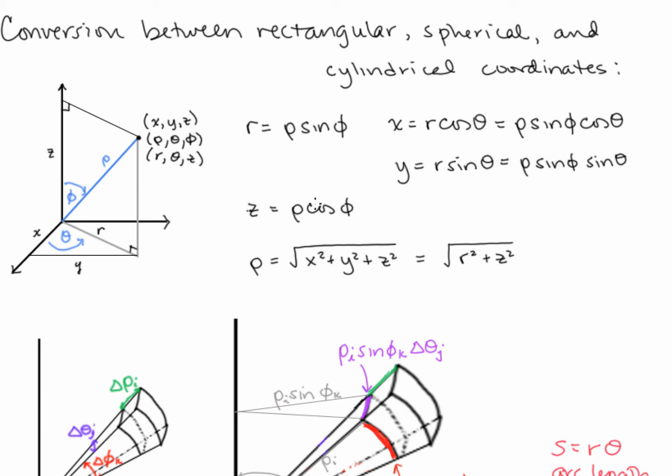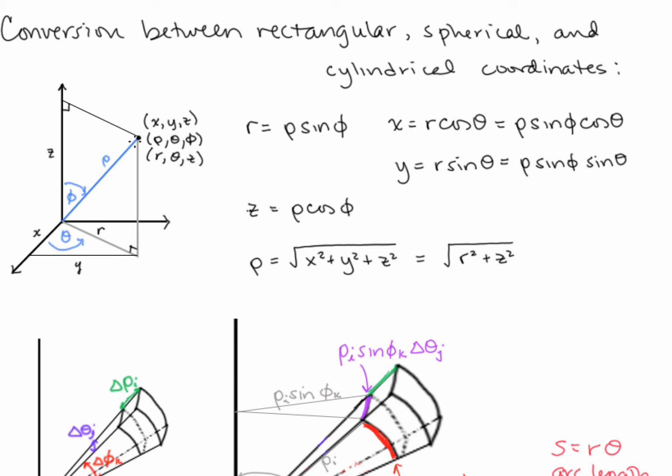Let's take this a little bit further and go to rectangular coordinates. If r is equal to rho sine phi and x is equal to r cosine theta, then x is equal to rho sine phi cosine theta. And y is equal to rho sine phi sine theta. And so now we have expressions for x and y in terms of spherical coordinates. And so actually we have x, y, and z now in terms of spherical coordinates. And again, theta is the same between spherical and cylindrical, so here we have r and z, which we have in cylindrical coordinates, in terms of spherical coordinates.